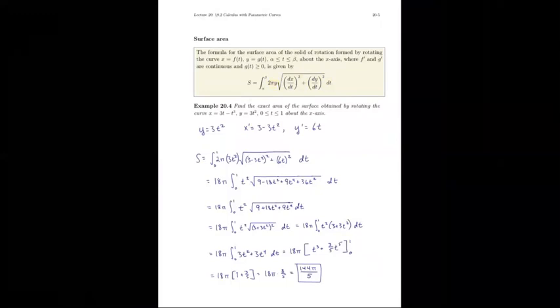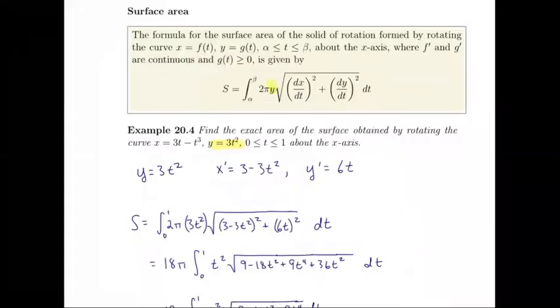component. So since we're rotating about the x-axis, our distance from the x-axis is y. It could be a function of x. If it's a function of x, we want to use y is just y. It's the distance away from the x-axis. For parametric equations, it's this straightforward. Y is a function of t, and that's 3t squared. So wherever we have this y, we're just going to use 3t squared.